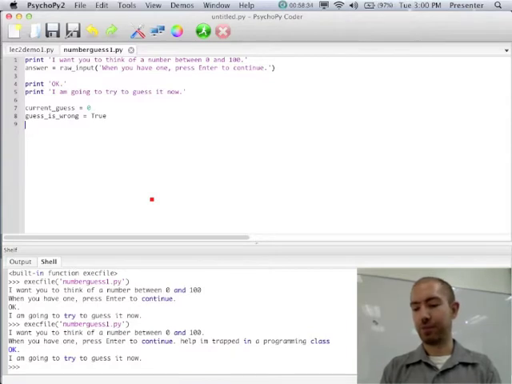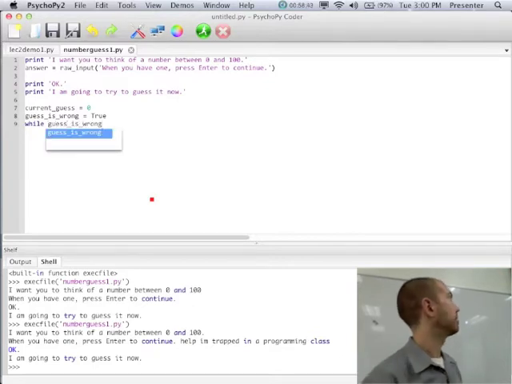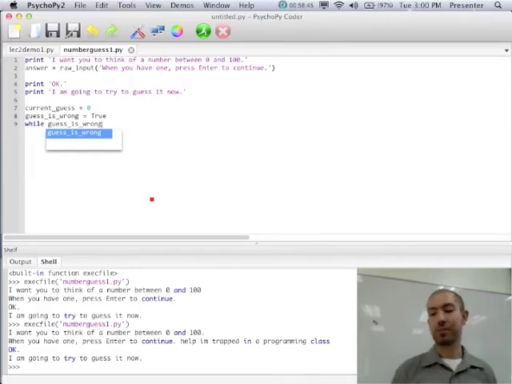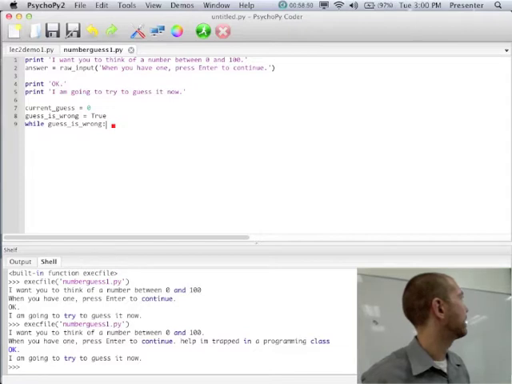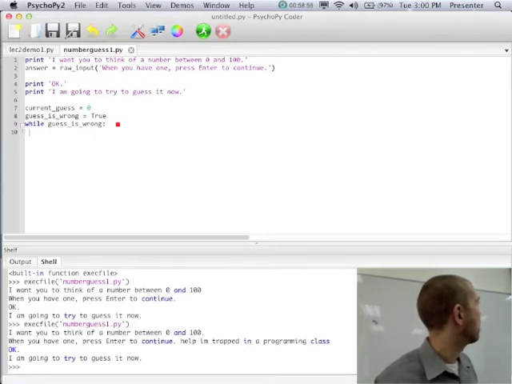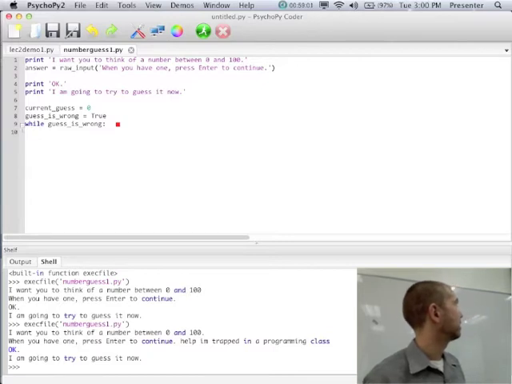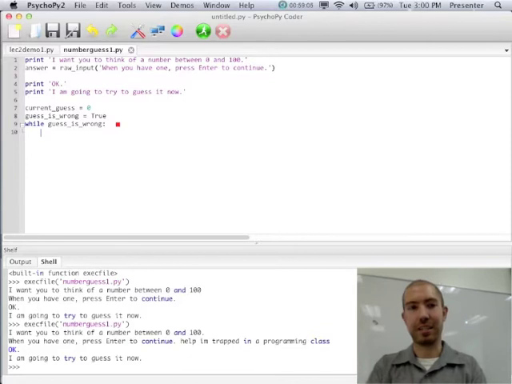And then we're going to make our first while loop. So while guess is wrong. And I'll tell you right now, this is something you're going to forget. When you have a while statement, you have to end it with a colon. Okay? So make sure you get a colon in there. Now, Python will probably automatically add an indent here, right? So there should be 4 spaces on the next line for whatever you type in. And that's actually pretty important, and we'll talk about that in just a second.